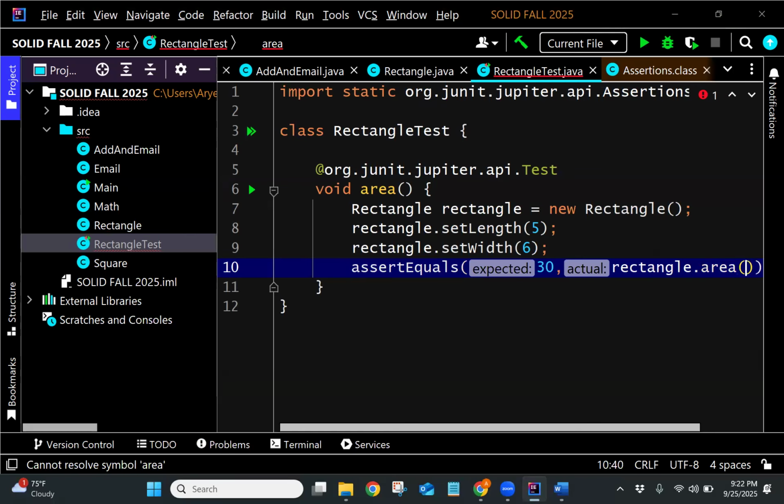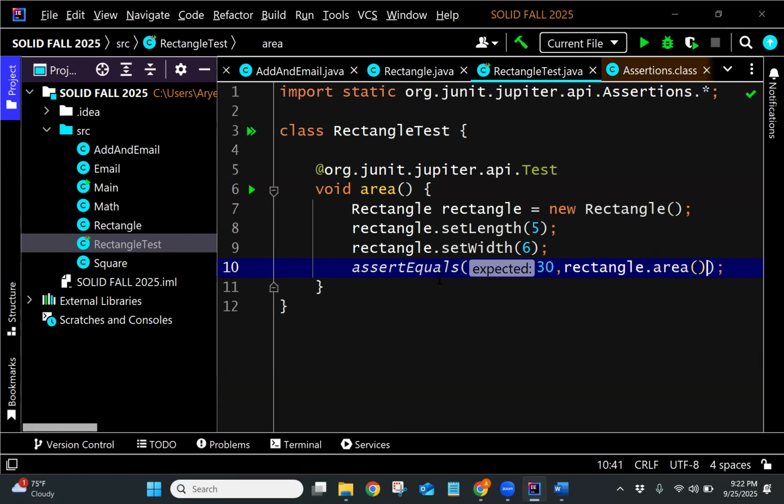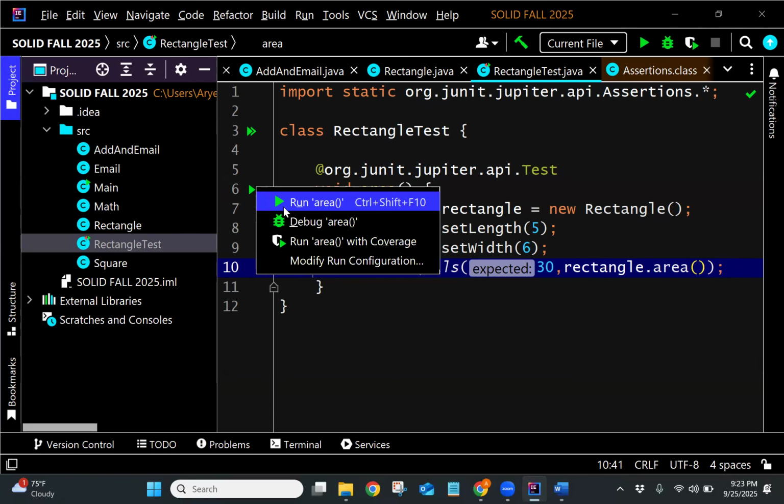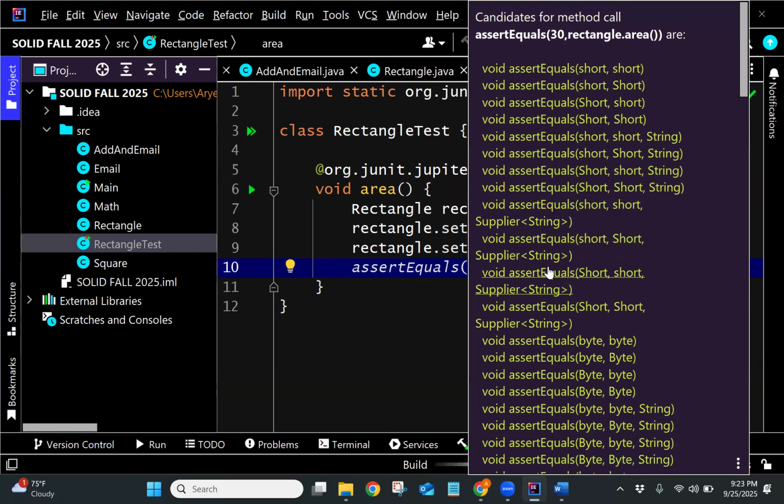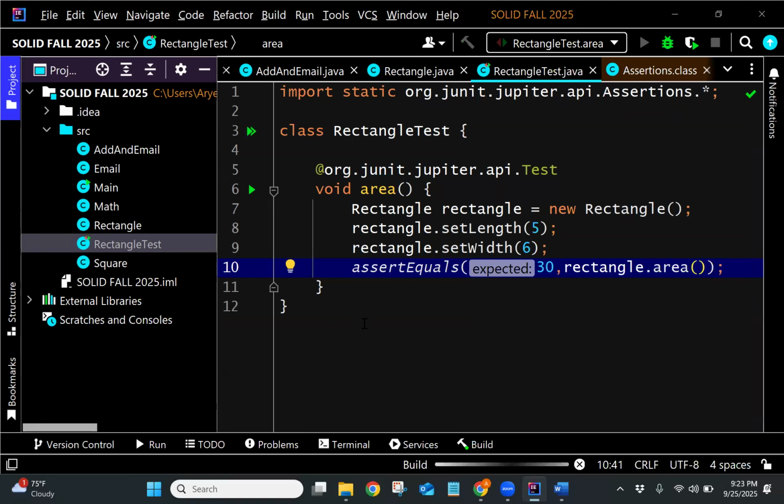Right, so if we run this now, this is pretty cool. You notice on the side there's a green arrow. So now we could run this test and see if it works. This test is going to verify that our rectangle works correctly and that the area is indeed 30 for this rectangle, which we expect it to be.